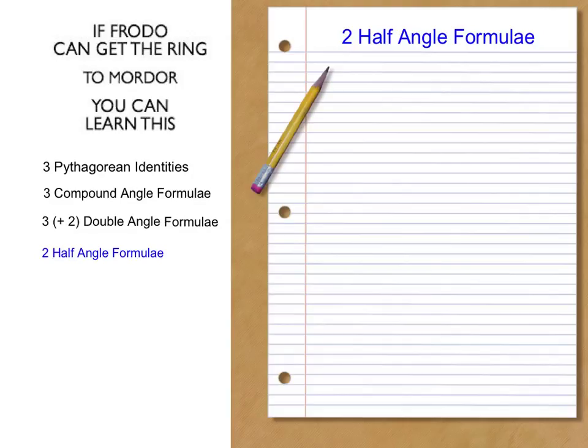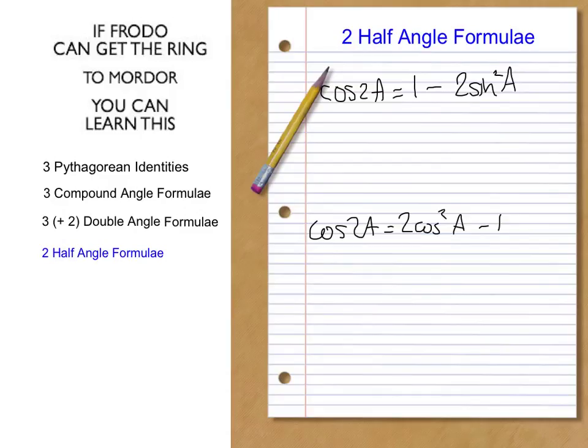The half angle formulae come from those 2 bonus ones that we got in the double angle formulae, which themselves came from the compound angle formulae. So the bonus ones we had, first of all we had cos 2A equals cos squared A minus sine squared A, but then we realised that we could change it to 1 minus 2 sine squared A, or we could have cos 2A as 2 cos squared A minus 1.